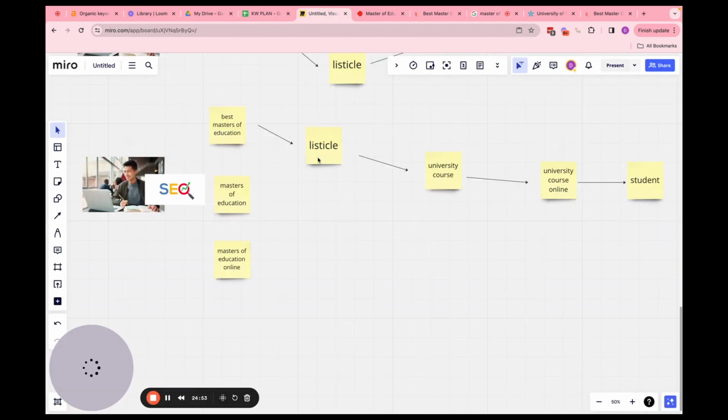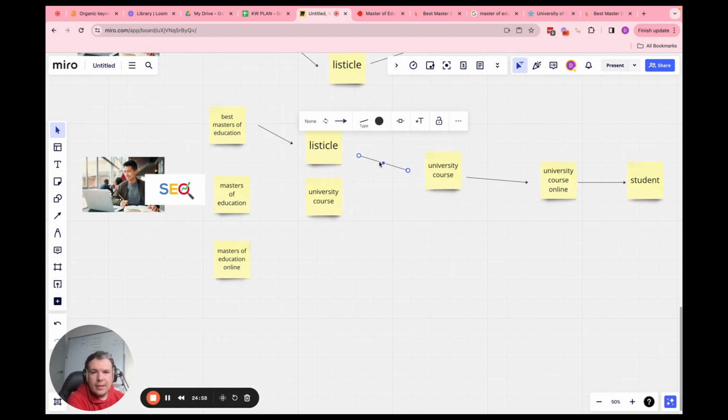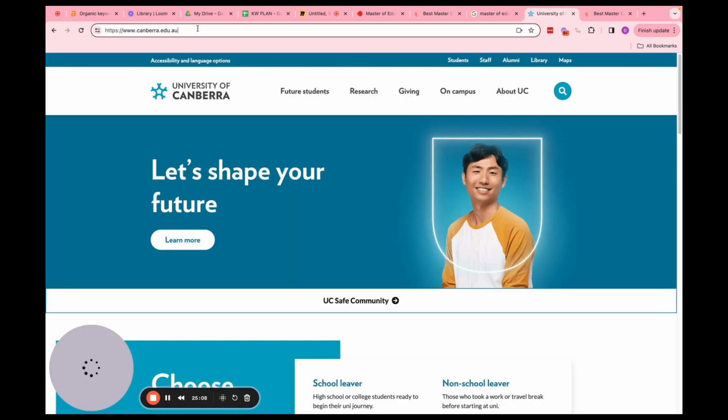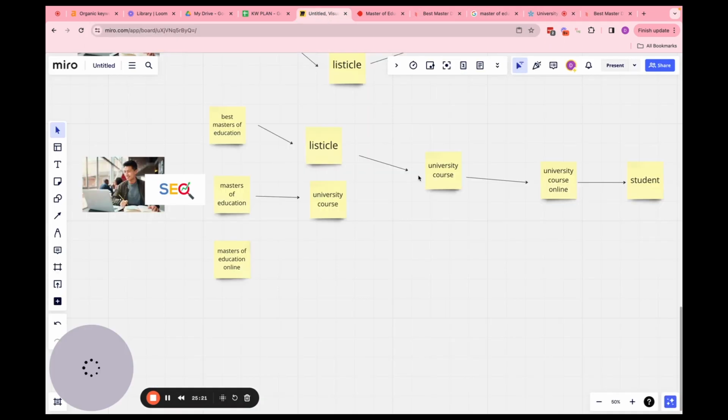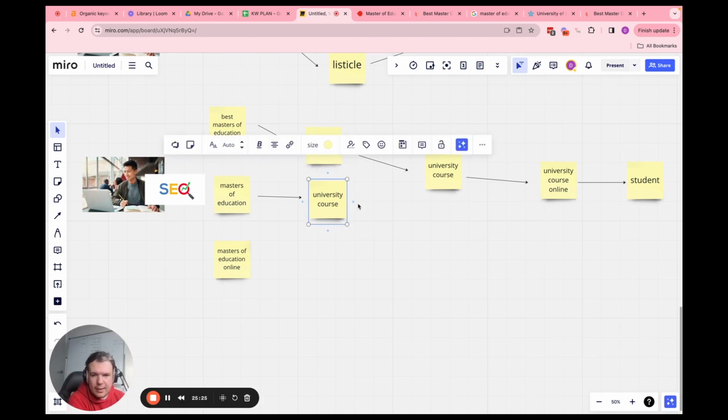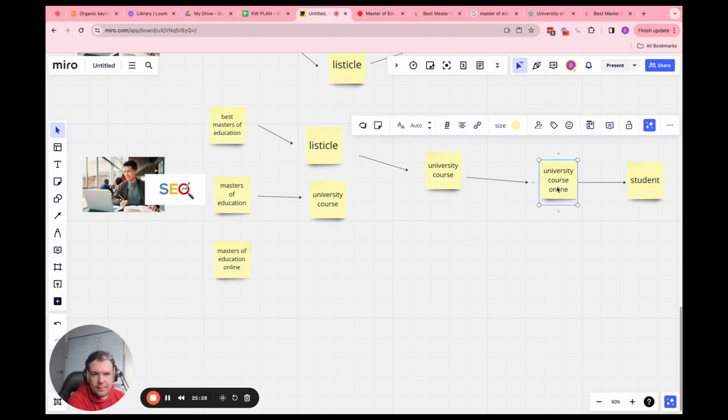So how does that look? Again, someone types in Masters of Education, they see the main university website, right? So an example, they see Canberra University, just a normal one. They visit this, and there's a page that has education, and on that page, it specifies that this particular university doesn't provide it on campus and it's online, right?